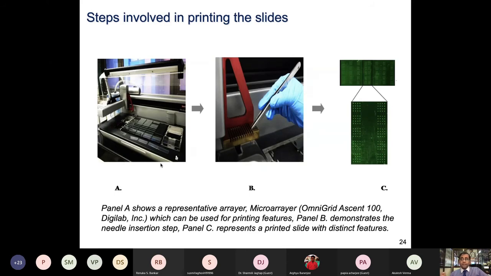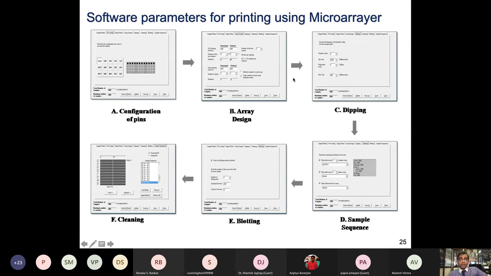There are many considerations while doing these steps. You have to do the printing. We will show briefly about these things in the afternoon. You are going to look for how many pins you can have, and accordingly your array quality can be checked later on. Even during the printing, if you're making your own arrays, you have to look for a variety of details: how many pins you have, the array designs, how much time you're giving for dipping, how much time you're giving for cleaning the pins. All of these steps are to be set up yourself.